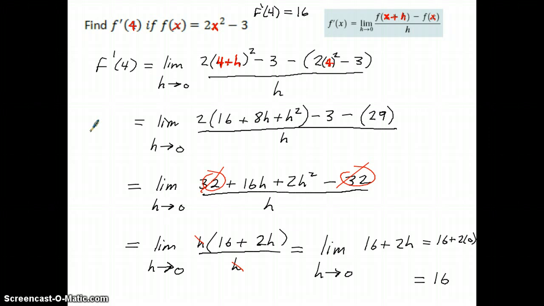Alright? It doesn't ask for it, but I kind of want to show you guys the visual of what's going on there. So I'd like to figure out the equation of the tangent line and make sure that that really does go through just touching the graph at one point. I'll show you what I mean.